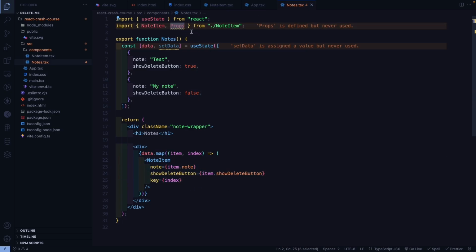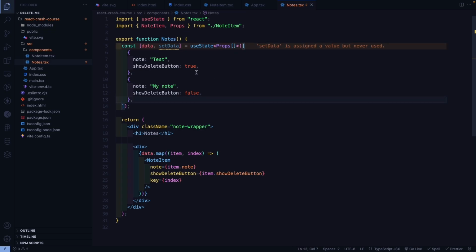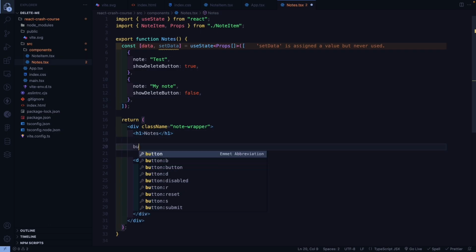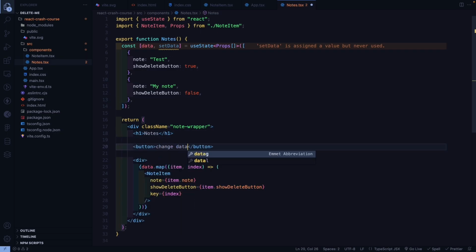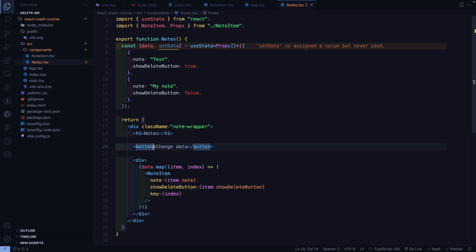And we can just use these props in this useState like this. So props, this is an array of props like that. Okay, that's good. Now let's go ahead and put the button. Let's change data. Let me go ahead and add a click event here.